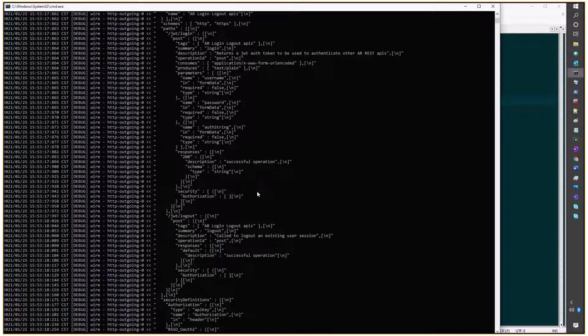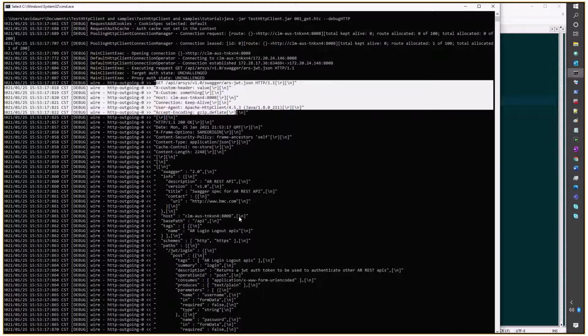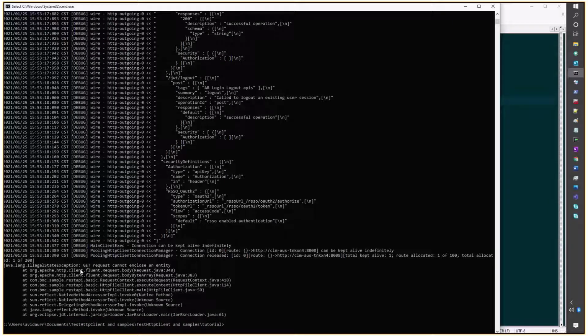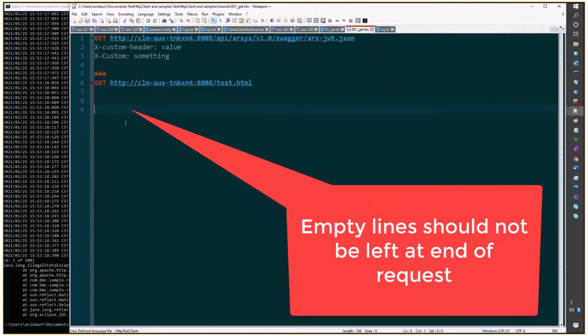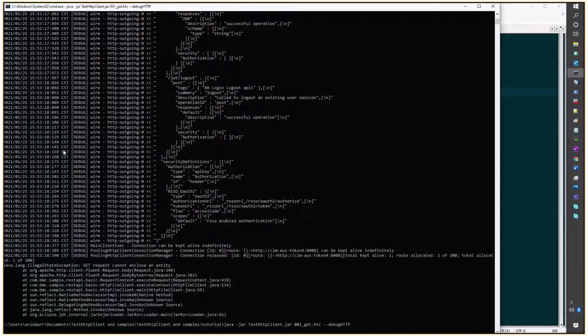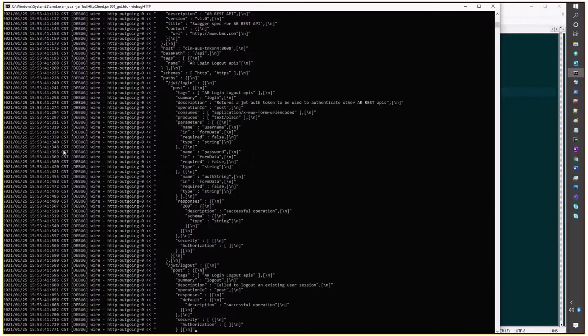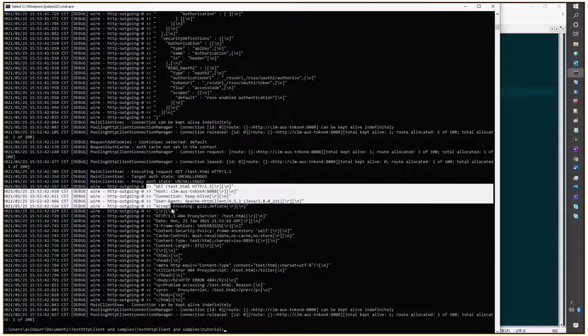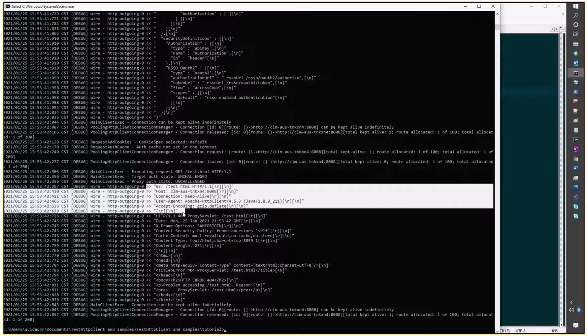And there's the first request, and let's see, what about the second request? And well, yeah, there's a problem in there. So what I did wrong was creating all those empty lines after that. Let's try that again. And there it is. So just be careful, the HTTP protocol is not very flexible on certain things. So there's my second request.